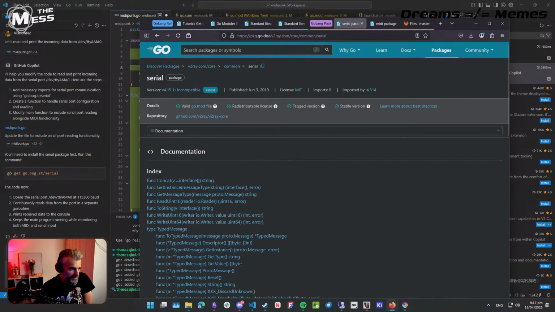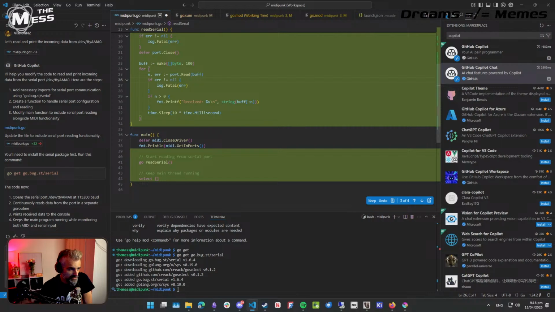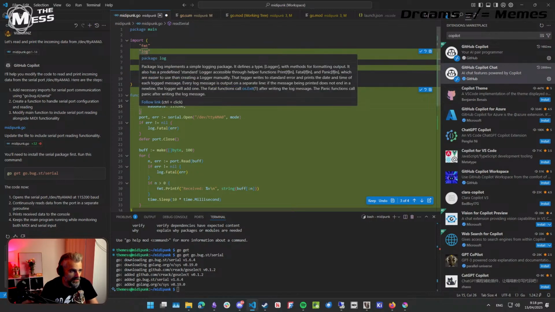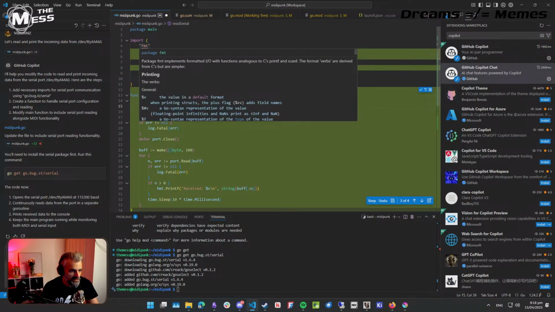I mean, this documentation is just not that great, is it? All right, well, let's have a look at what we got here and see if we understand this code. All right, so we're bringing in the log package, a simple logging package, formatting output, but we've already got fmt, so I don't know why it's using log.